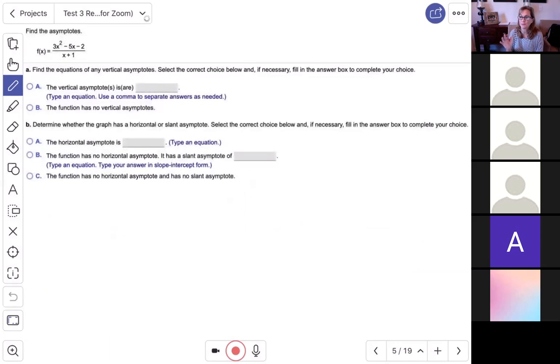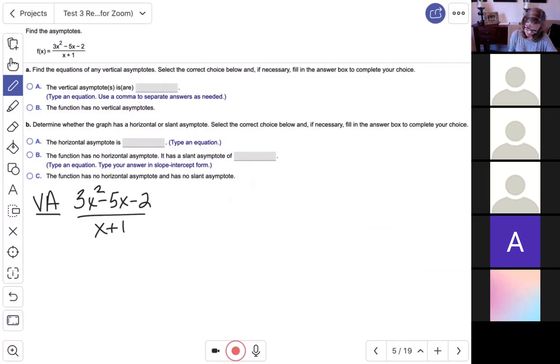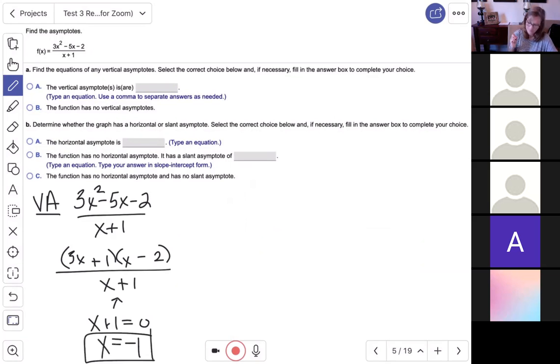Okay, and the final one, this one is important because this is when you actually have to do a slant asymptote. So let's do this one. The first one for vertical asymptote, this is kind of the same. Always factor if you can. This actually can factor, but I don't think it helps us again. Yeah, see, it factors, but nothing crosses out. So it really doesn't help at all, but it's always good to check. So your vertical asymptote is just right there. So x equals -1. Vertical asymptote. So all of those have kind of been the same so far.